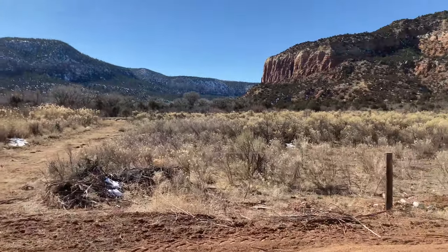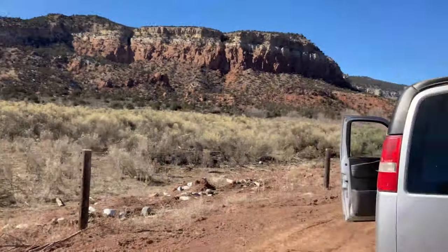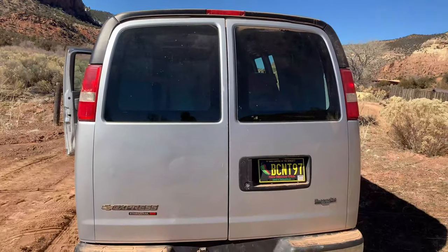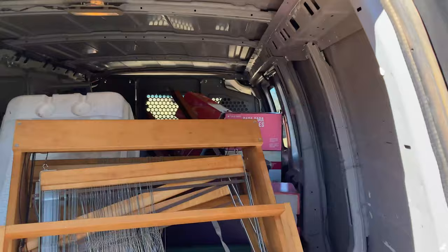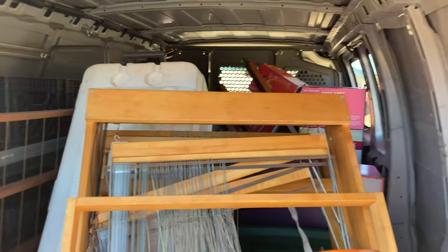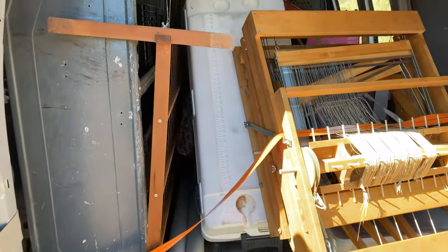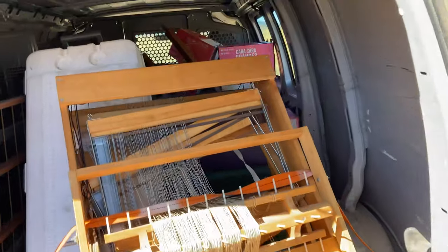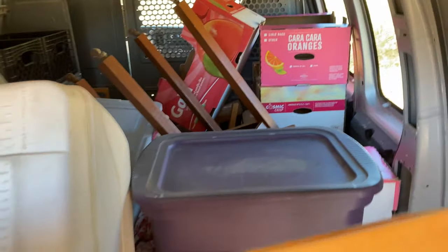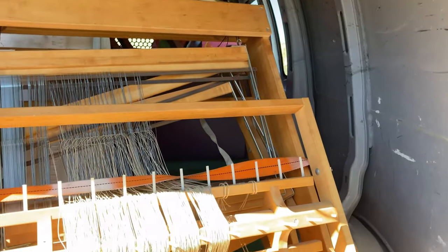Hello, it's a beautiful day. I just got back from Santa Fe and today, or over the next couple of days, I'm going to be unboxing probably the biggest donation to the weaving studio I've had in a long time, or will probably ever have. This is one of two vehicles filled full of weaving equipment — it goes way back all in there. I will be unboxing this and you'll be coming along with me.